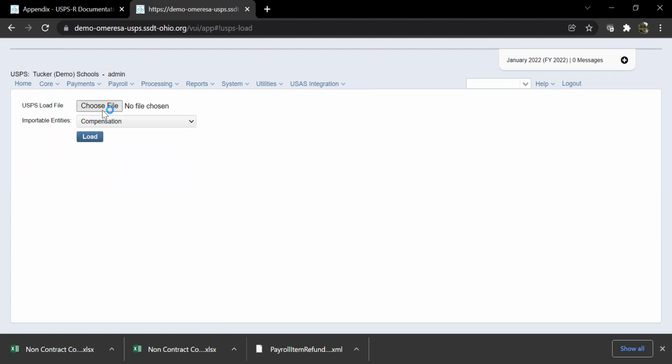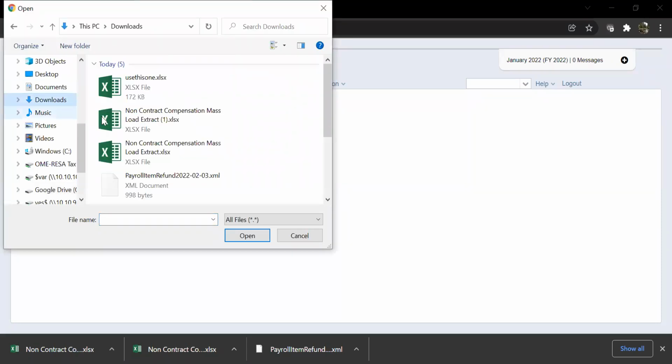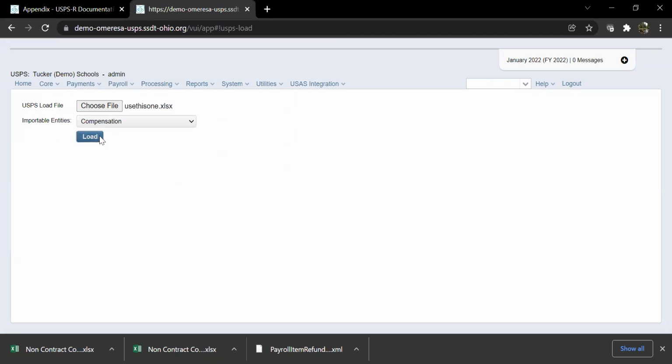And we're going to choose file. I'm going to select my file, use this one, and click load. That's going to fail out because I loaded that as an XLS. So 0 records loaded. I have 1,440 errors. This is a very important thing. While you can work on this in XLS format, when you save this, you will want to save this as a CSV. Otherwise, you'll get that same error where it has the wrong format. So it's a very important thing to remember.